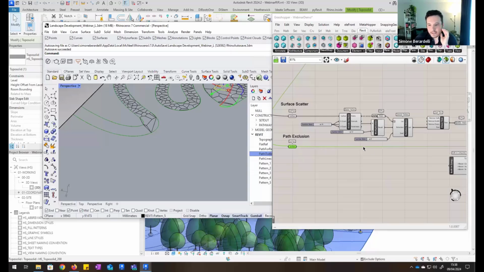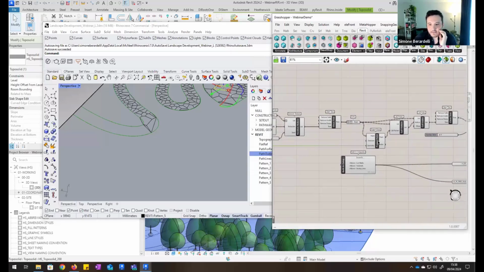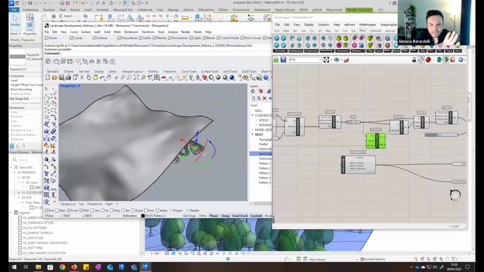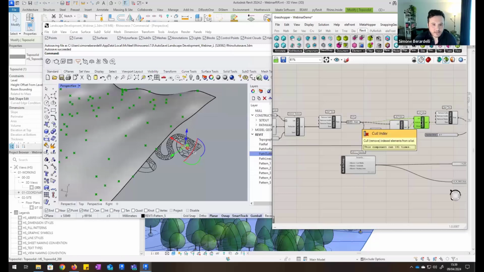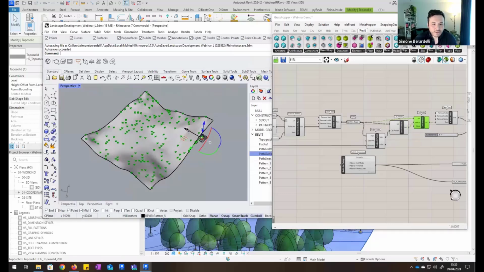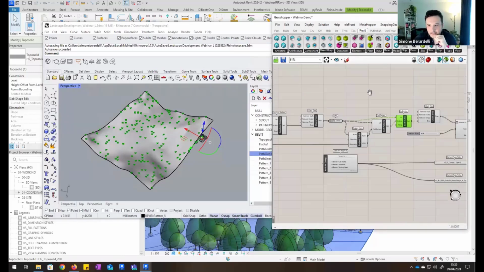This is just a relay. And since I'm scattering these points randomly, some of the points are going to fall into the path. So what I'm doing is projecting these points onto the path and then excluding them from my placement. So at the end, I'm going to have a bunch of points that are randomly placed around, but they never fall into my path.